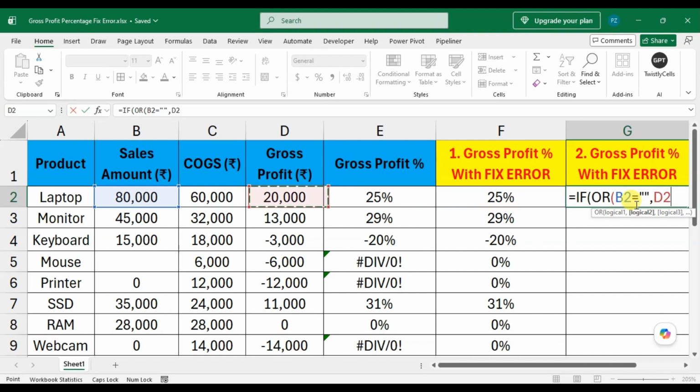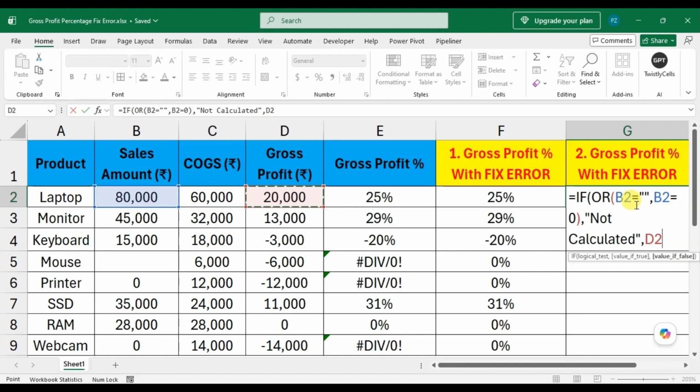Again select the B2 sales amount equal to 0, bracket closed, comma, double quote, and type here not calculated, double quote, comma. Select the D2 gross profit divided by B2 sales amount and bracket close.